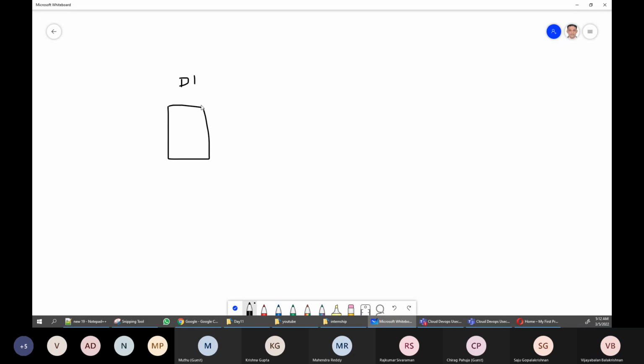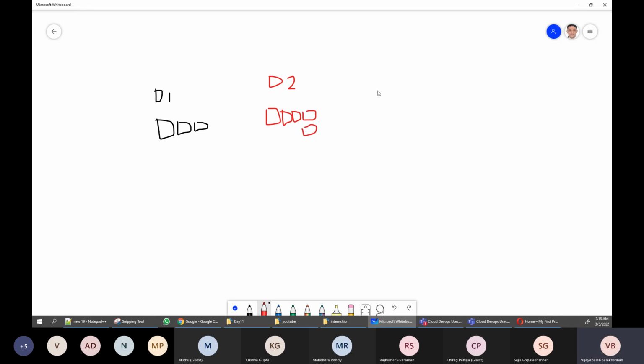Day one, my manager is asking to create 2 to 3 machines. Okay, let's go very small. Day one, my manager is asking to create 3 machines. Day 2, my manager is asking to create 4 or 5 machines.